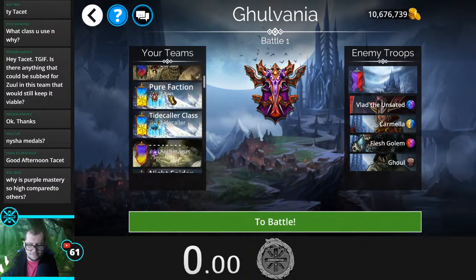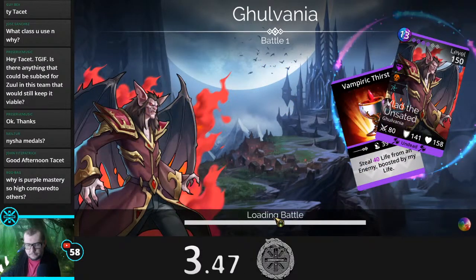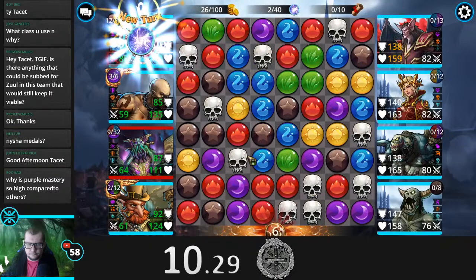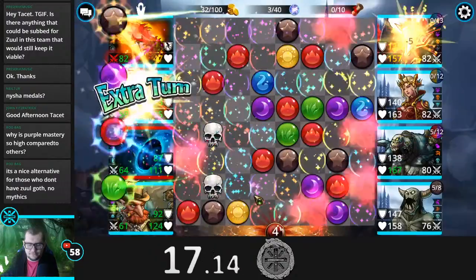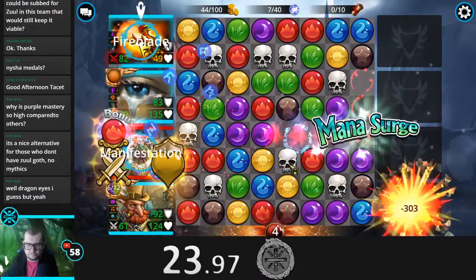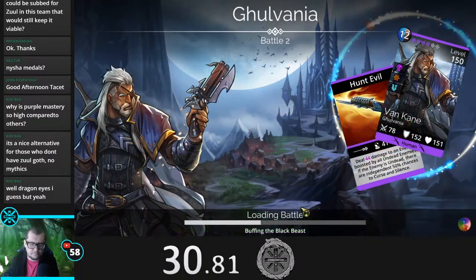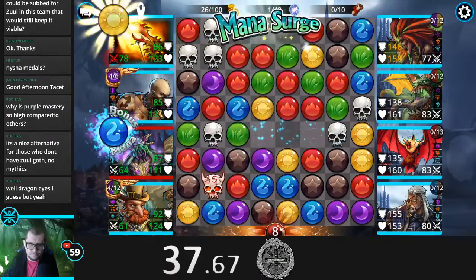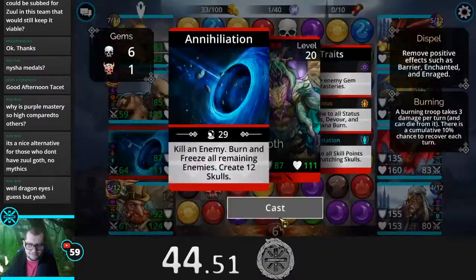It would help if I changed to the right team. Let's see, there we go. Gonna take a lot of damage up front, unfortunately. But yeah, it's mostly a turn for people that don't have Zugov. It's still pretty good. I like how I showed this and we'll get like all the slowest time with this team now. Luckily this one's going a little bit better after that.